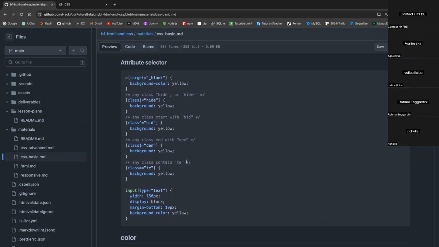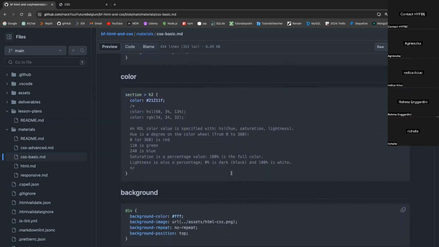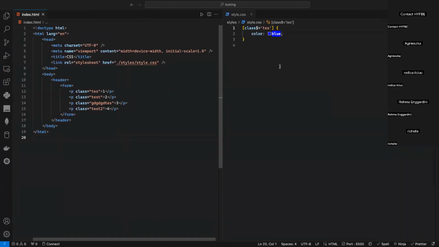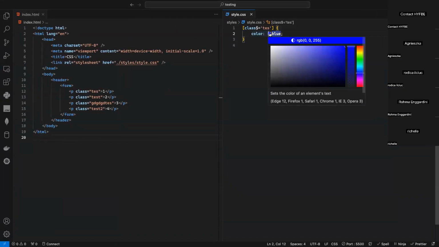Yeah. Good. We have colors. I think you know colors here. So we can describe colors in many different ways. The easiest value here. For now, we'll not discuss a lot about color. You can use here hash and different numbers, or you can just add any color you want to. Of course, when you select any color, here you will have this picker, and you choose a color you want to. You can use RGB.